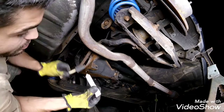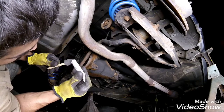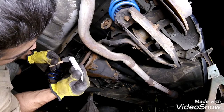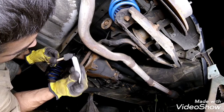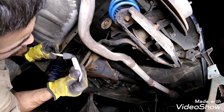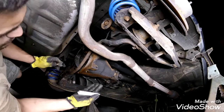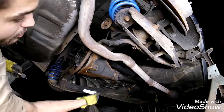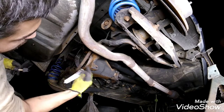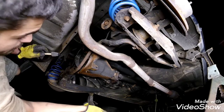I don't know why you just can't use paint, but get some of this on there. Paint some gear teeth. And then we'll paint the gear teeth, and then we're going to spin the pinion around. I'm going to grab this drive shaft and turn it with my hand. We'll check how the pinion gear is coming into contact with these ring gear teeth. I'm going to paint these like this.